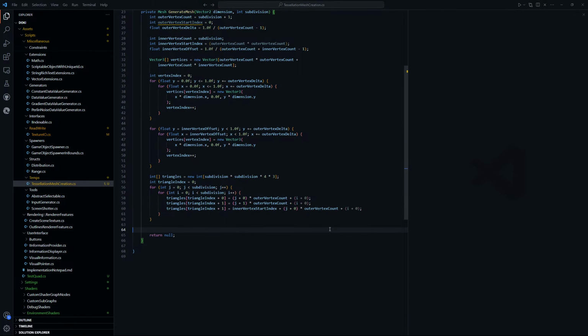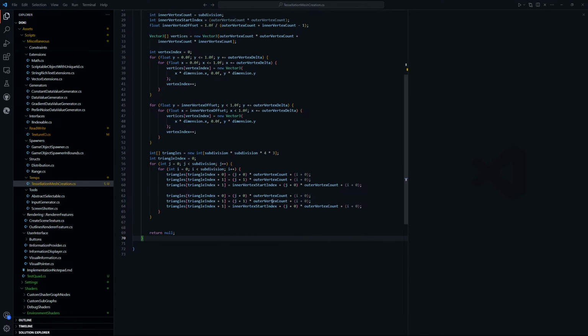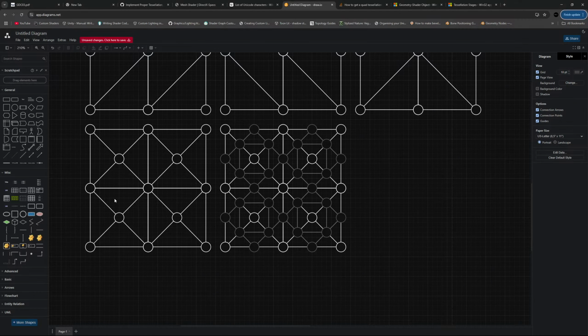Okay, so usually when we create a simple mesh, the way I usually do it is I create 2 triangles in every loop like this. This time around we're going to create 4. So next we're going to create this one.